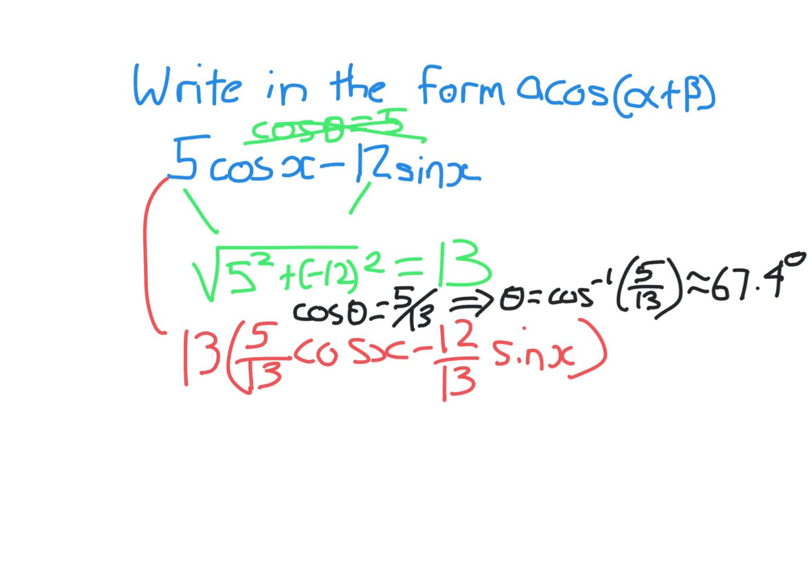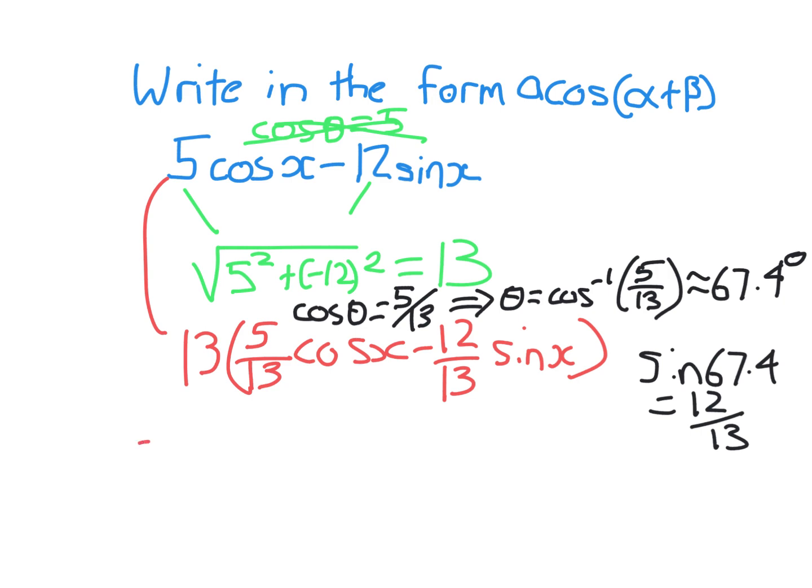Okay, so does that help us a lot? Well, yes, it does. By taking out this factor here, we have this squared plus this squared equals 1. 5 on 13 squared plus 12 on 13 squared equals 1. Hopefully that looks familiar, because we know sine squared theta plus cos squared theta equals 1. The point is that by doing it this way, this will also work for sine. It turns out that sine of 67.4 will equal 12 over 13, exactly what we wanted.